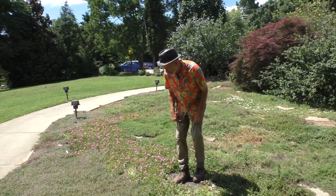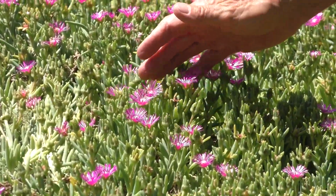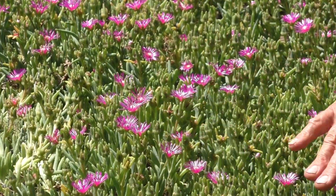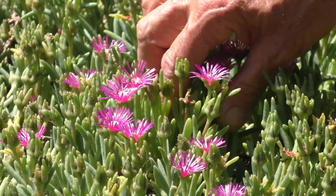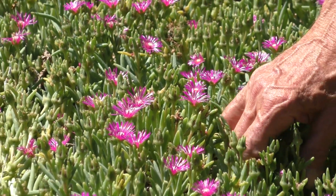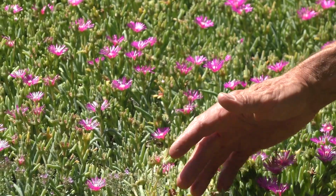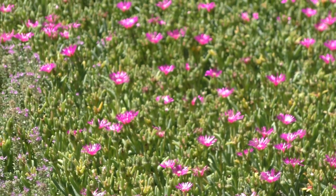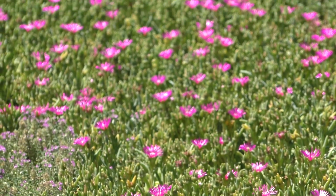Here, I might as well start with maybe the great-granddaddy of all the ice plants we grow. This bright fuchsia purple one is a species. The ice plants are Delosperma. I don't know what the name means, other than the sperma part is referring to seed. But this is Delosperma cooperi, named for somebody named Cooper. It was probably 30 years ago that we were made aware of this plant, and it has been an unfailing performer ever since. It blooms pretty much from mid-spring up until frost.